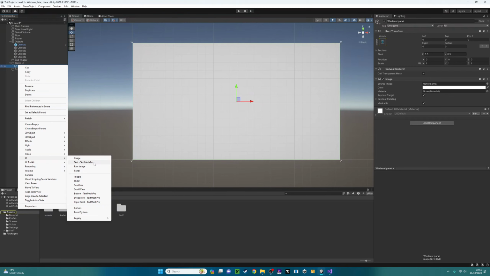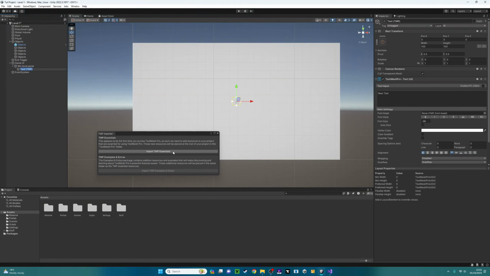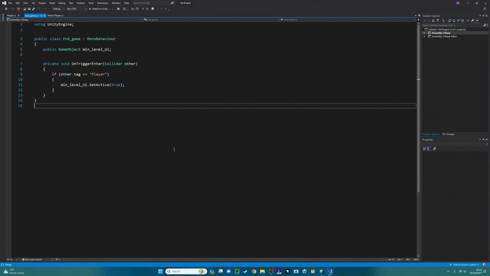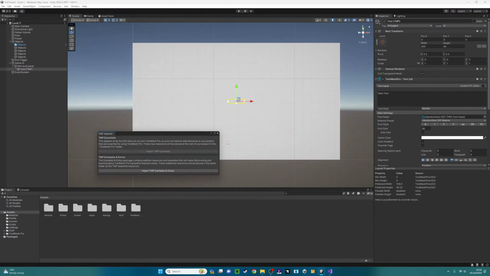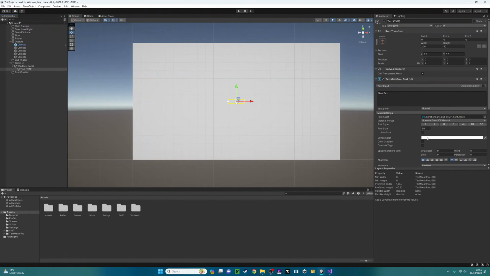Import Text Mesh Pro Essentials, yeah, and there we go. It's imported all the essentials.